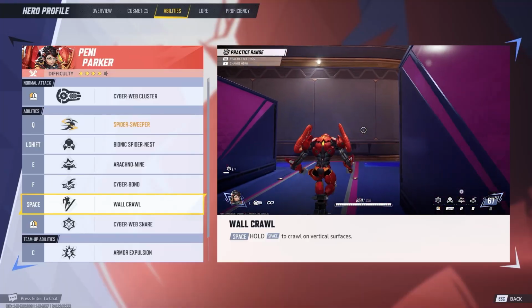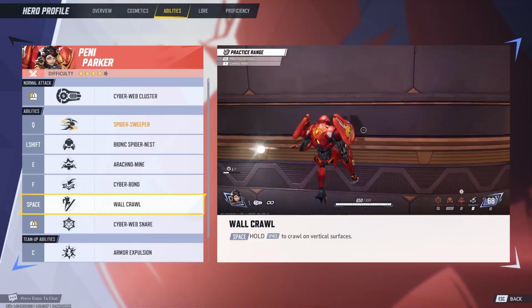Peni is a spider person after all, so of course she can run up walls. While jumping toward a wall, hold the spacebar and Peni will be able to wall crawl.